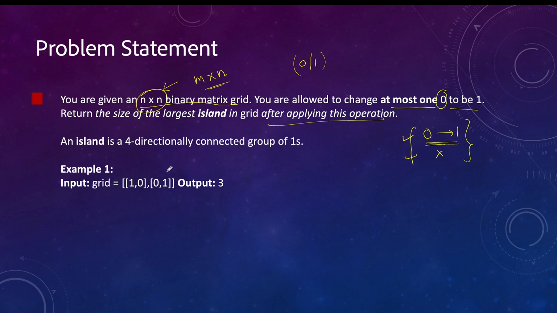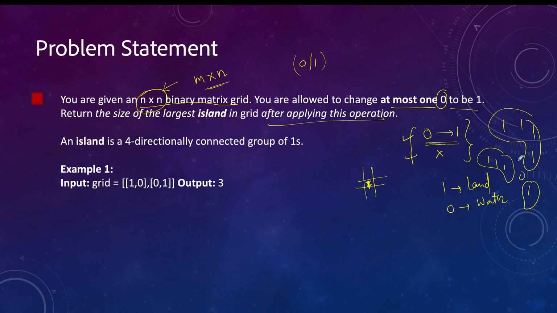So island is 4-directionally connected. If we have a grid like this and we are looking at this land, so let's say here the value is 1. So 1 denotes land, 0 denotes water. All the ones that are connected form one island, and there are some other ones. This is another island and some other one, and then the rest are zeros or water, and everything outside the grid is water, or you can think of it as 0. So only 4 directions: up, down, left, right.